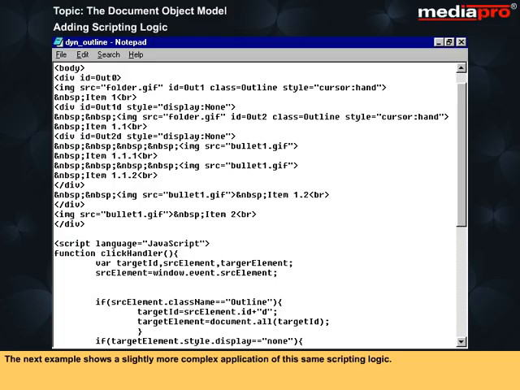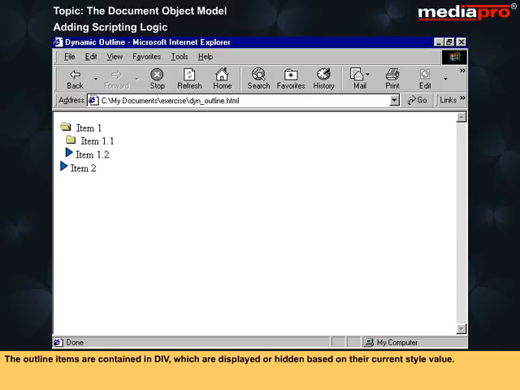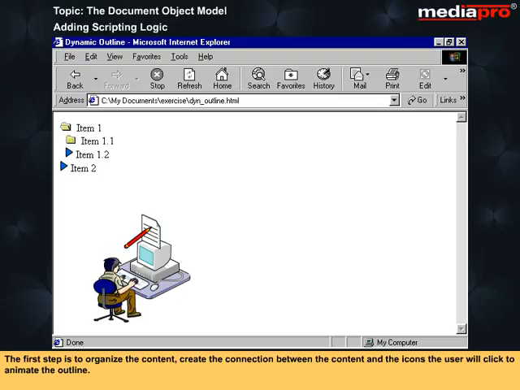The next example shows a slightly more complex application of the same scripting logic. The outline items are contained in divs, which are displayed or hidden based on their current style value. The first step is to organize the content, create the connection between the content and the icons the user will click to animate the outline.